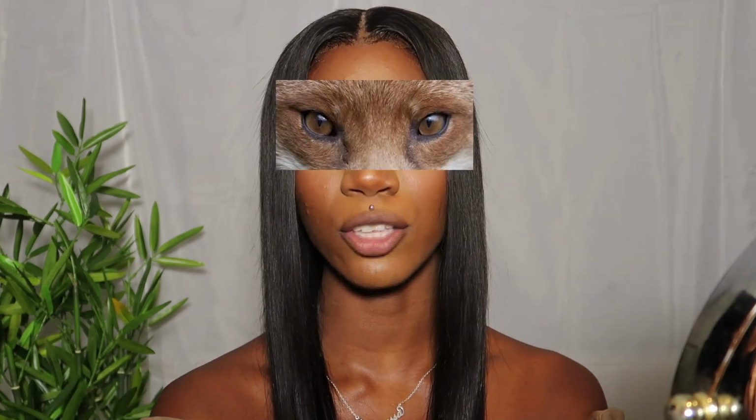So basically there's this new trend going about called the fox eye lift, and you know me, these days I'm just interested in trying new things, so I thought let me give this trend a try. I don't know who started it first. There's rumors that it's Bella Hadid, and then there's rumors it's Sonia Deluxe. I forgot her name, forgive me, but I don't know who started it, but I want to try it, okay?